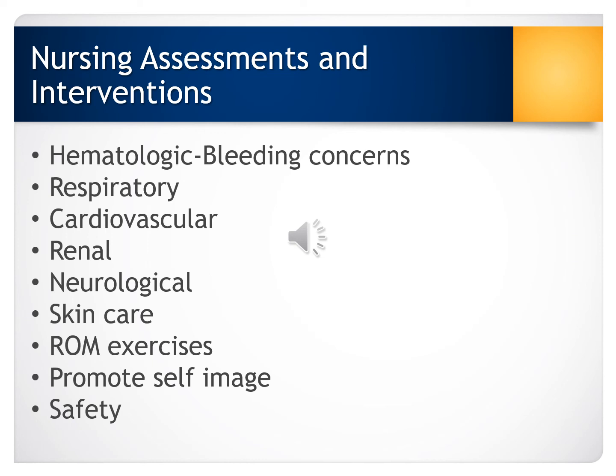Self-image is always a concern for these types of patients, because now they may have a change in their skin color, they have a very large abdominal area, swelling in their extremities, which can be difficult for some people to handle. And safety is also an additional concern for many reasons. A few to mention is that they are at risk for encephalopathy, so they have increased risk for confusion. If the patient has a lot of swelling in their lower extremities, they may have difficulty ambulating, which puts them at risk for falls. So there are many safety concerns for your patient with liver cirrhosis.